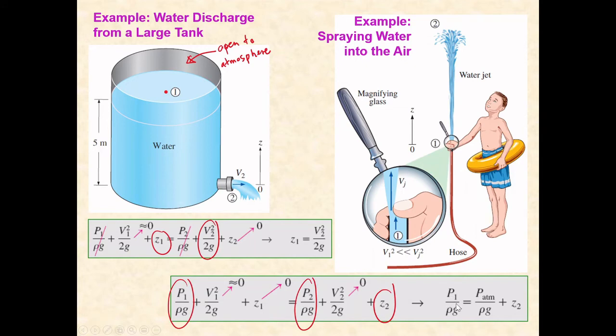All right. Then Z1 is 0, and V1 is near 0, because the water moves up slowly and a lot of water is kept within the hose. So V1 is almost 0, and V2 of course is 0 because the water will stop at the top. So V1 is 0, V2 is 0. We are only left with P1, P2, and Z2. That's how we get this equation.